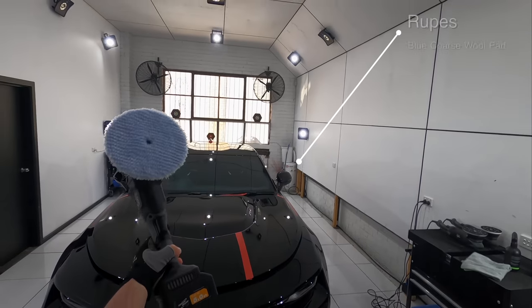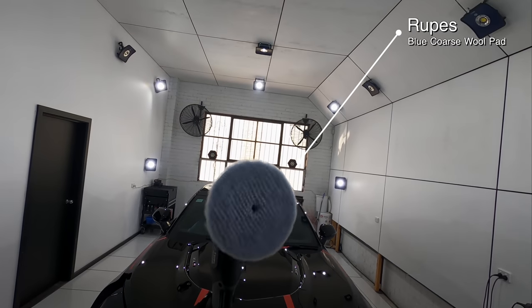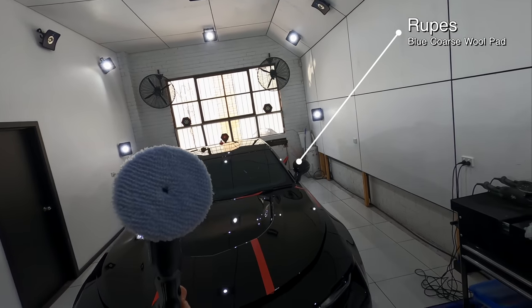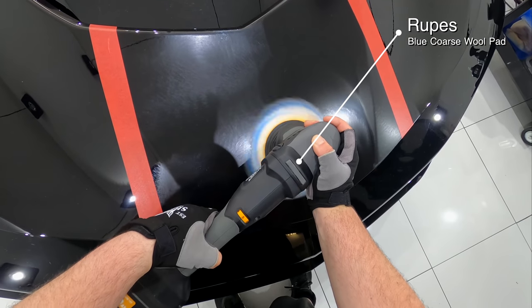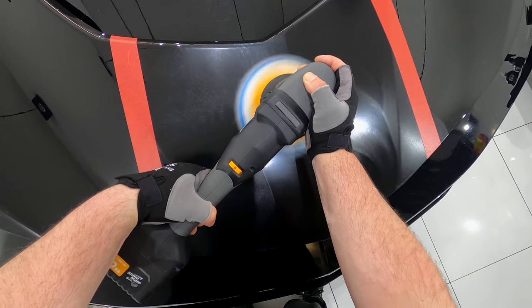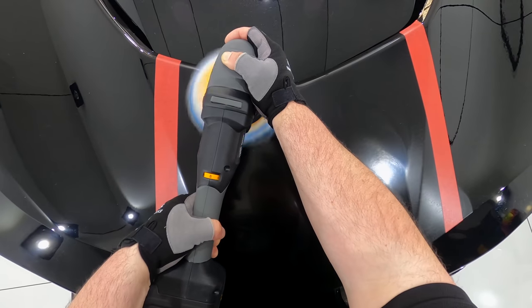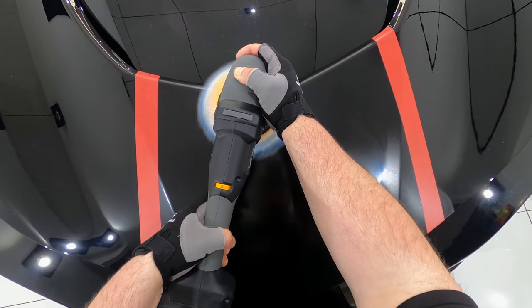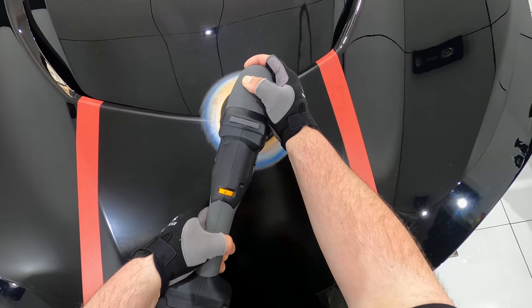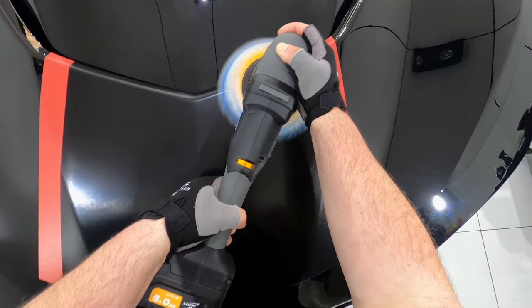Now as great as the last section was, it still fell short of my 95% plus defect removal goal. Now for some reason, this paint just didn't seem to like the Ripper's medium yellow wool pad when I previously tried it. So I decided to try their blue coarse wool pad instead, with Scholl S2 Black, to see if it would give me that extra leveling ability that I was looking for.